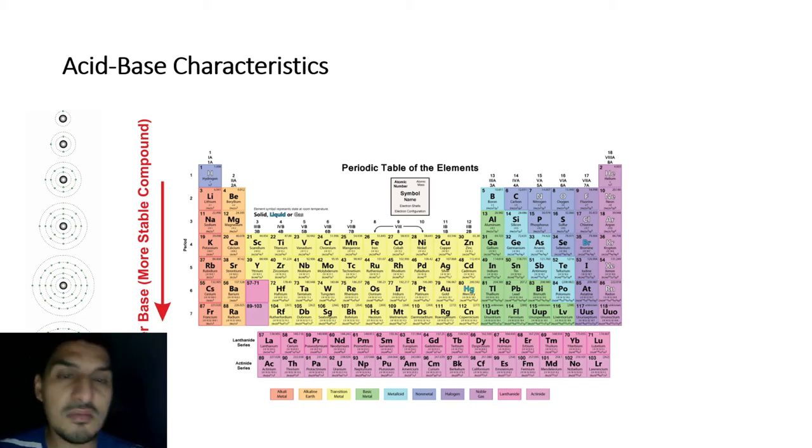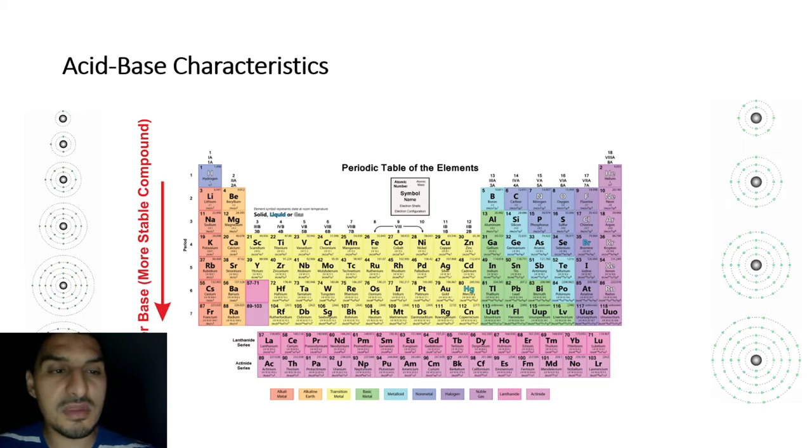We can apply the same method of thinking on group 7. In group 7 you'll see that all of them have one missing electron in the outermost energy level, and as you go down this gets further, and it's going to work the other way. So here it was easier to go into reaction as you go down because you want to get rid of this electron, but here it's going to be more difficult to acquire one more electron because, for the same reasons, it's far away from the nucleus. There are some atoms or electrons in between that would cause some repulsion.